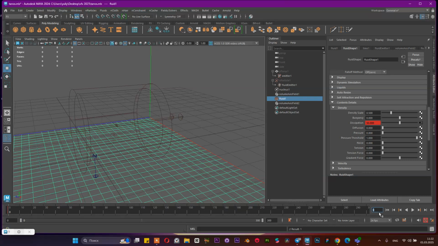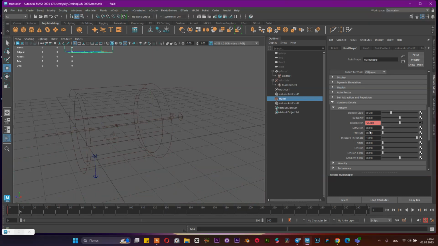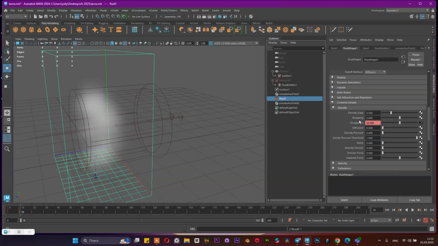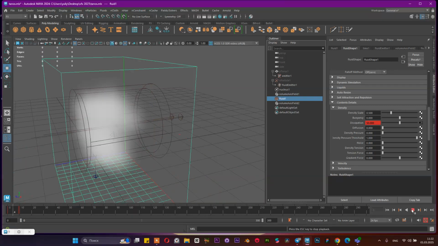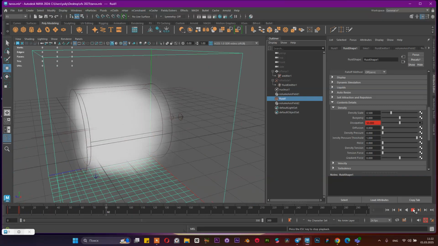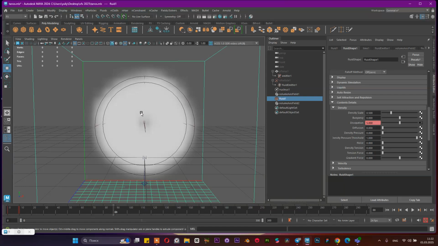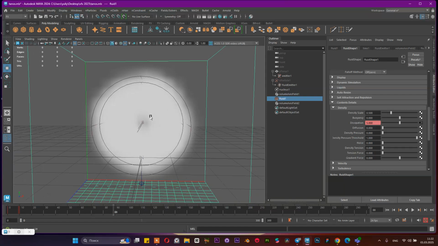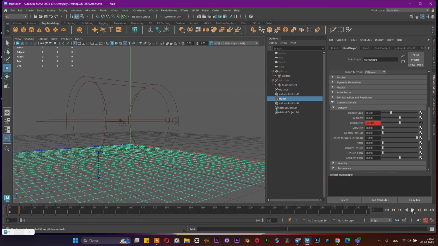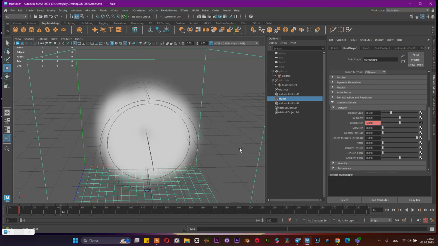On the 19th frame, it can also be set key at 50, but on the 10th frame, I'm going to decrease this to 5. Also set key. And let's see what we have. Now with the dissipation, we decrease the ending of this simulation. And now it almost looks like what we need.